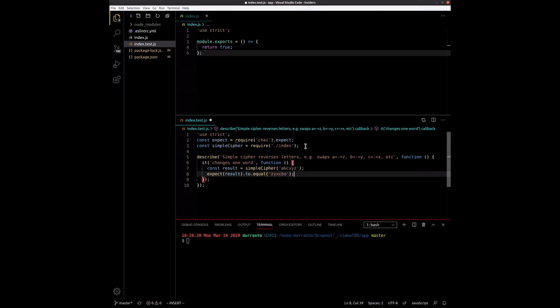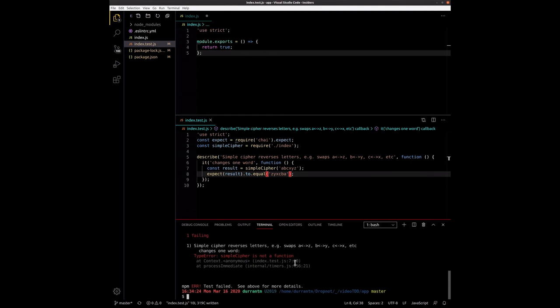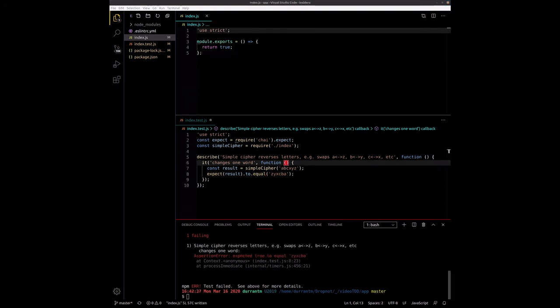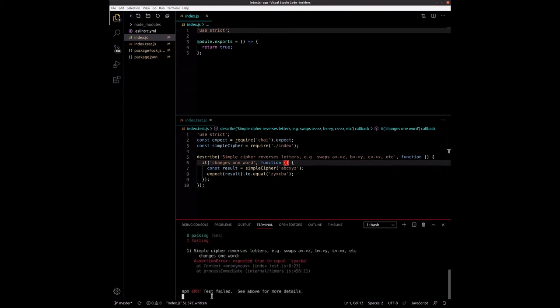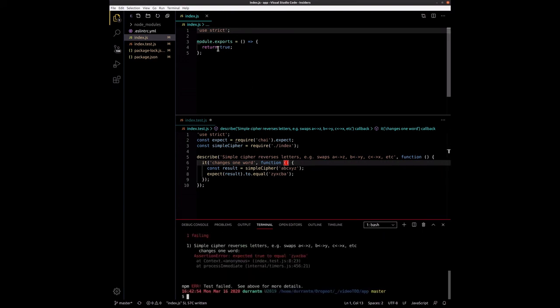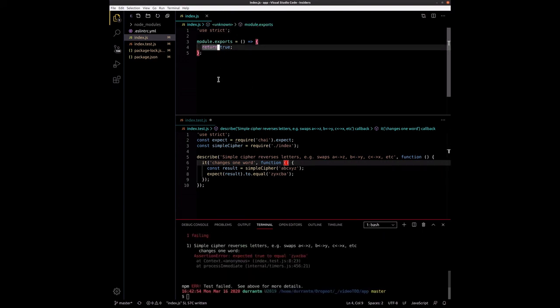All right, let's run our tests. We're going to get a failure because we haven't included that. Actually, I think the problem here is that I didn't save the files. So I've gone ahead and done that. Saved both files. Just made a note there to myself. All right, run that again. Expect a true to equal that. So return true, obviously failed. So now we need some real code.